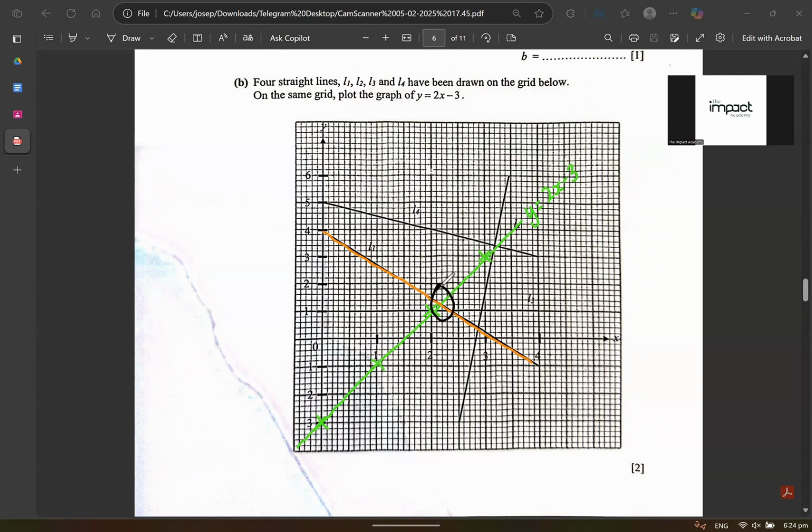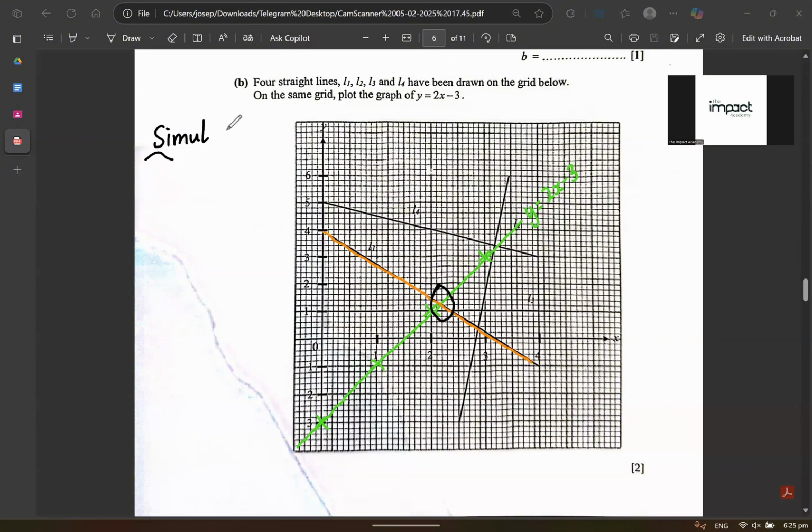Why? Because remember, we talk about how can we solve a linear equation. We can use either simultaneous. True? Okay, do you know what is the meaning of find a solution that satisfies the equations? You know what it means? It means, are you able to find the value of x and y?